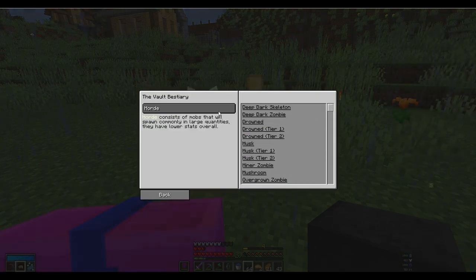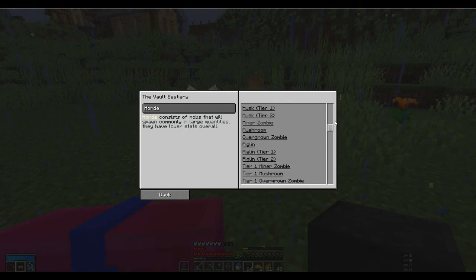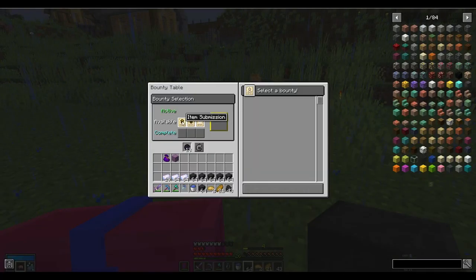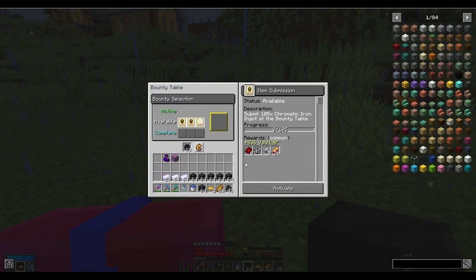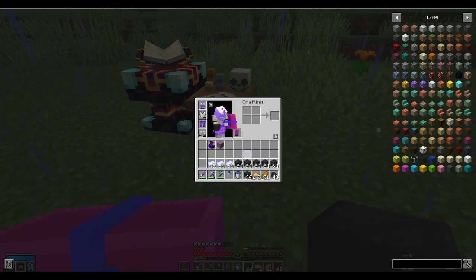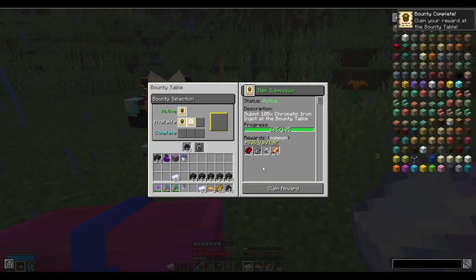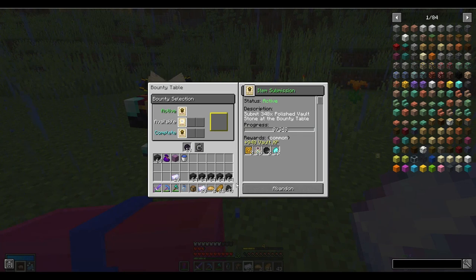What is horde? Consists of mobs that will spawn constantly in large quantities. Okay, never mind. So I think it's just horde. Yeah, never mind. Let's do this. And there we go, that's now complete. Let's activate that.